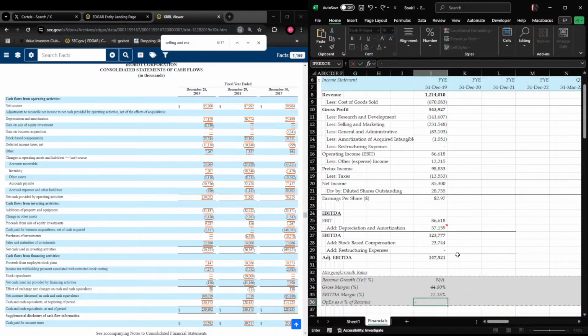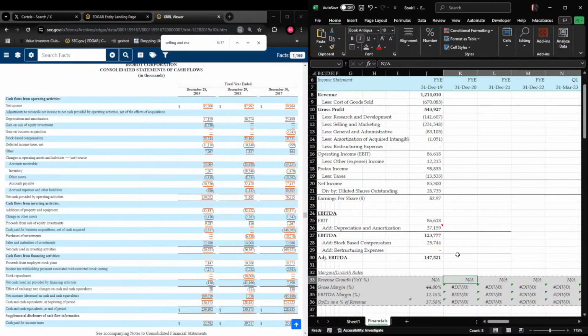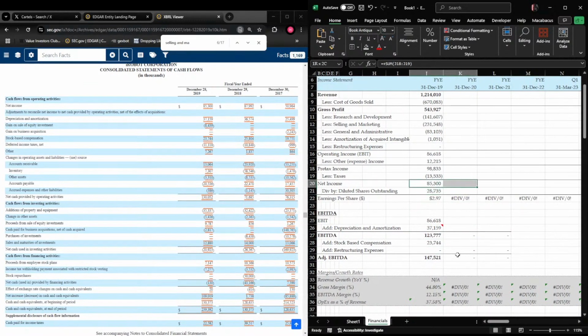And let's see, minus all of the OpEx. Divide this by revenue. This is going to be hefty. 37%. We can just carry these forward, right? We just carry these forward. Not these, though. Okay. Just carrying the formulas forward, so all we have to do is populate this. All right, next.